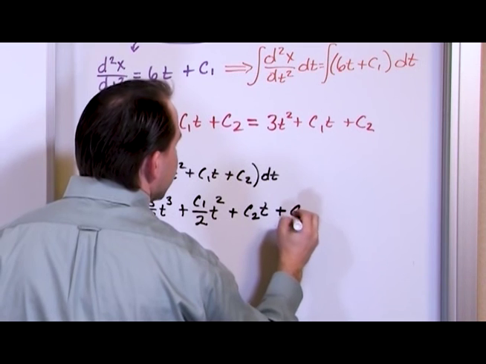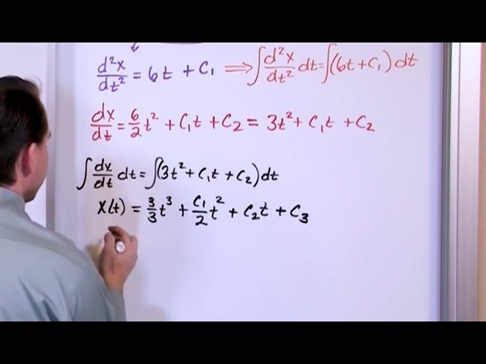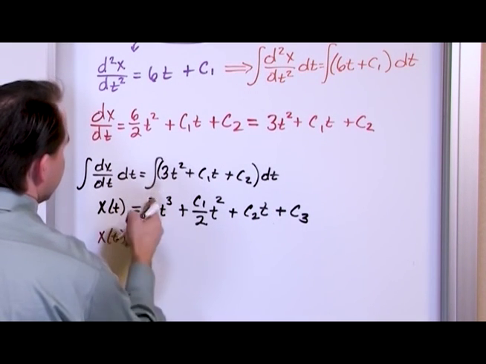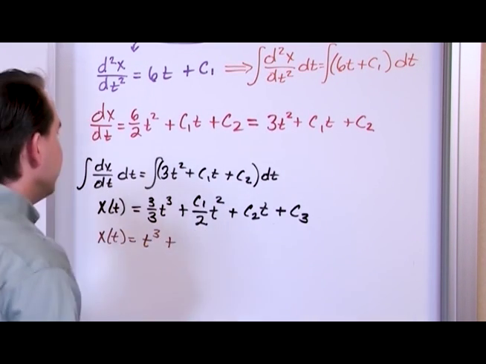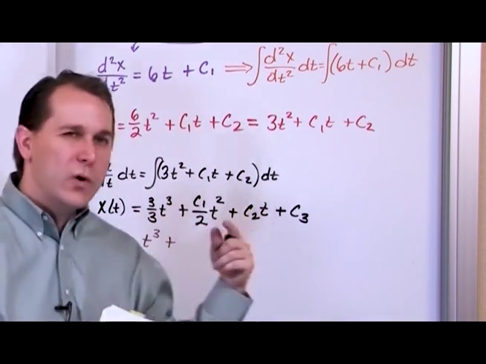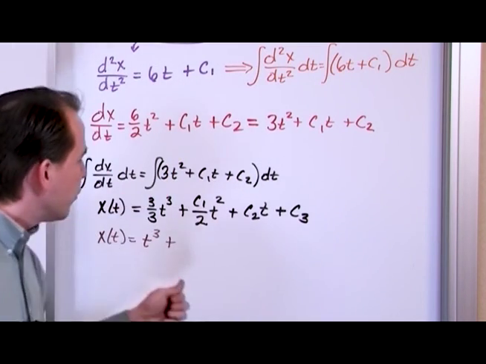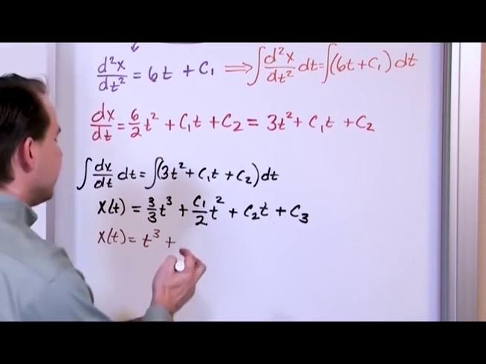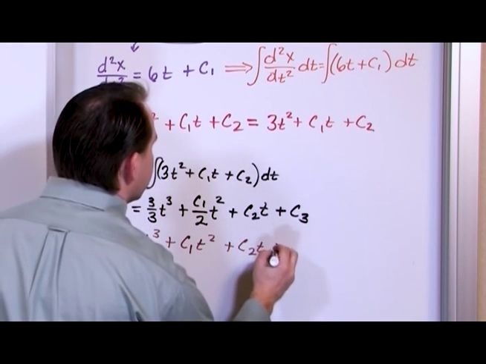And now we have to introduce yet another constant of integration. Now, there are a couple of things I want to tell you here. Let's do it one step at a time. Let me write this down in brown, let's say. Let me simplify this a little bit. x of t is equal to, this is just 1, so I'm going to make this t cubed. What do I do with this? This is c1 over 2. Well, you see, 2 is a constant, and c1 is also a constant. So when you divide them, all you're doing is arriving at another constant. So you don't really have to carry it through as c1 over 2. You can just simply write it as c1 t squared. And you'll have c2t plus c3.